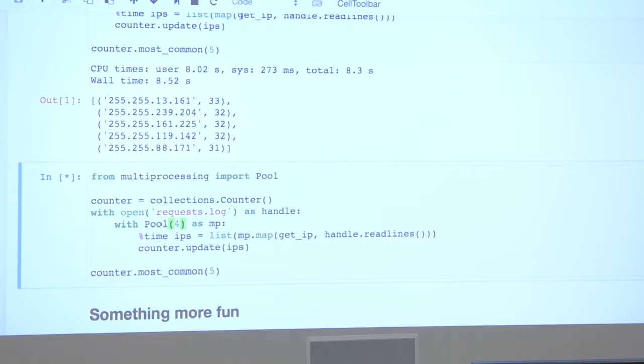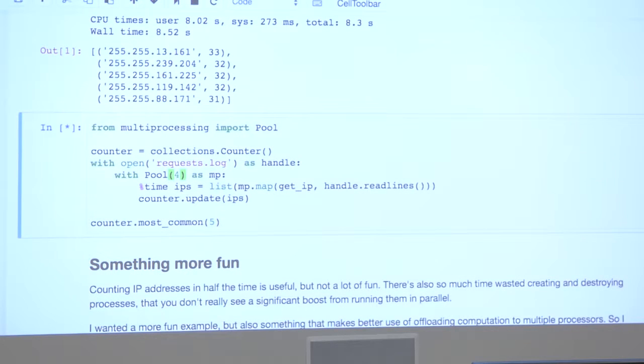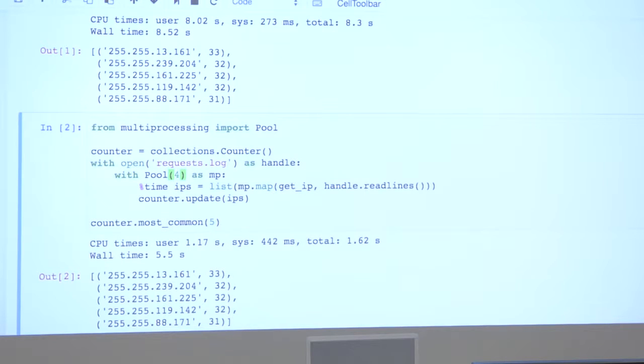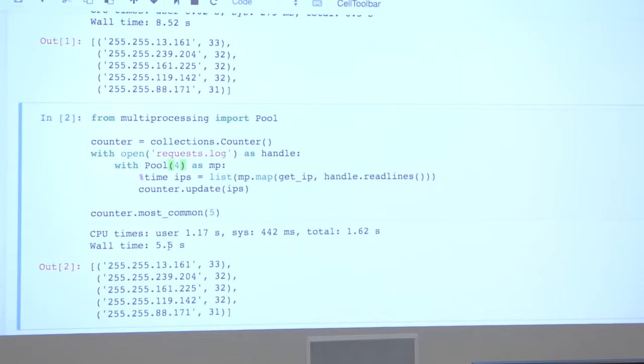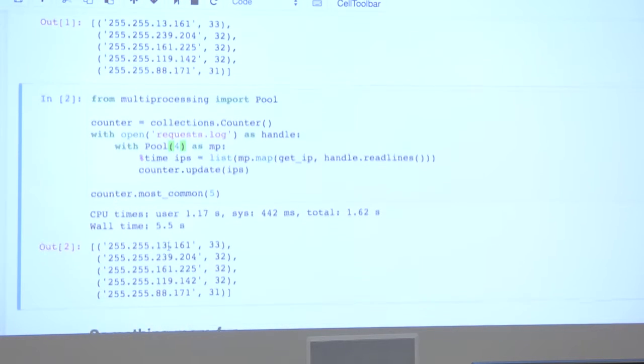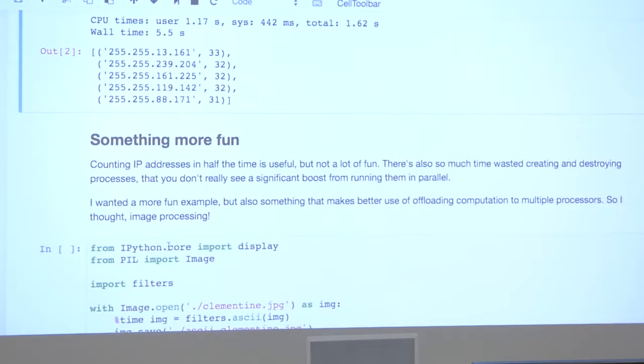But if I run that. Okay, and so yeah, the same results, but as you can see, it happened in close to half the time. So that's useful.